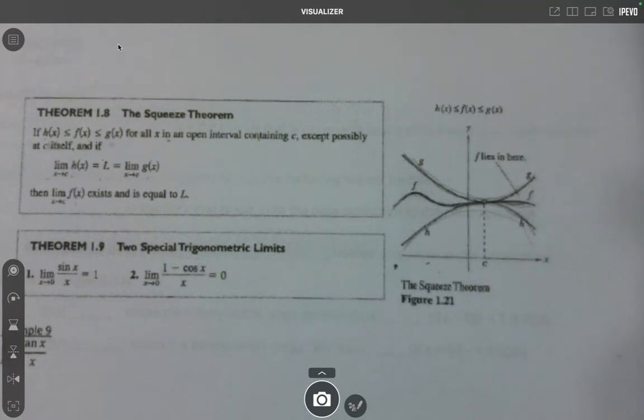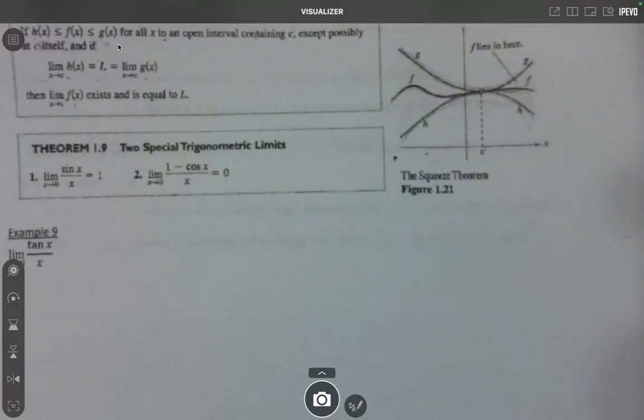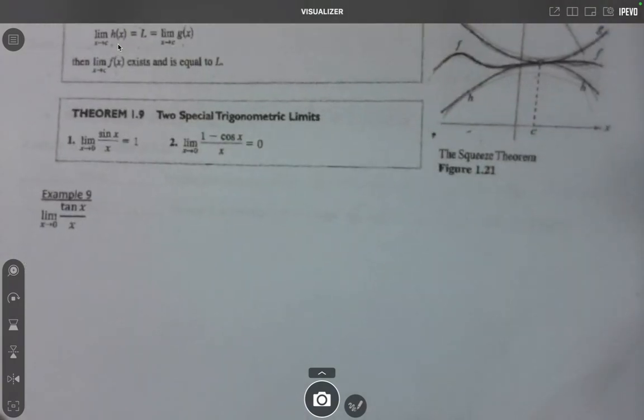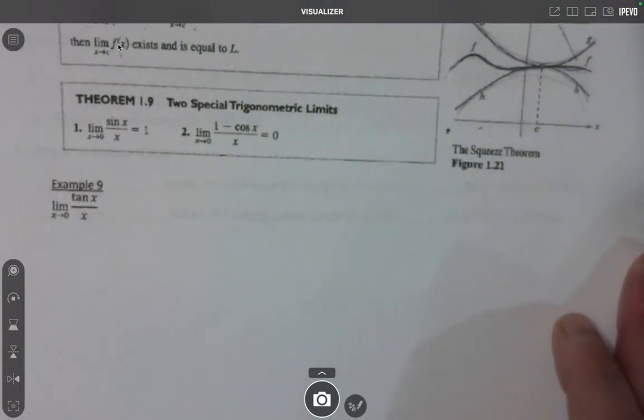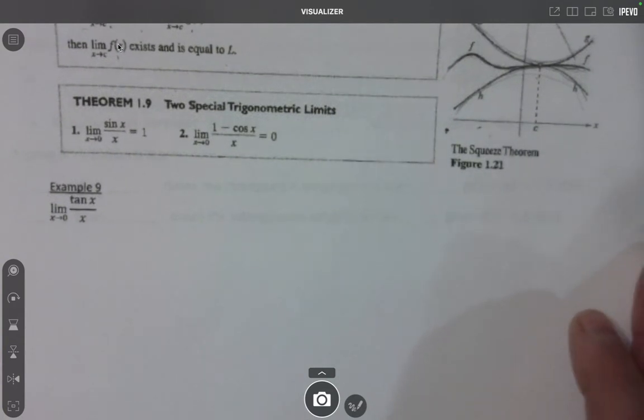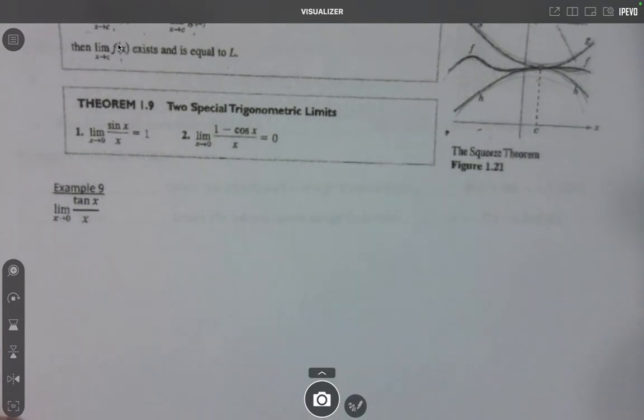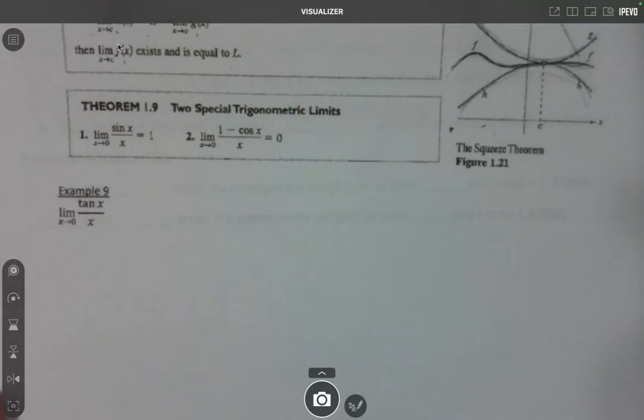I think it's only been on the AP test maybe one time, if I remember correctly. It's not a super common thing, but it's definitely worth talking about. I think what's harder is knowing when to apply it. And so it is going to pop up a couple times this year, so you get to see it.